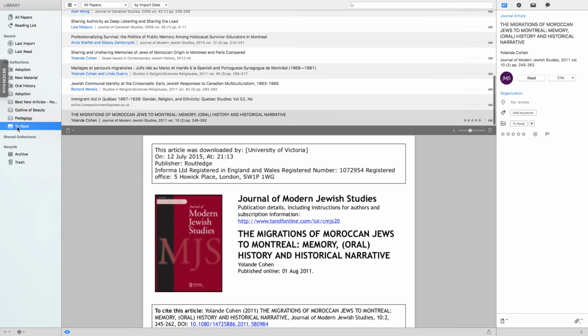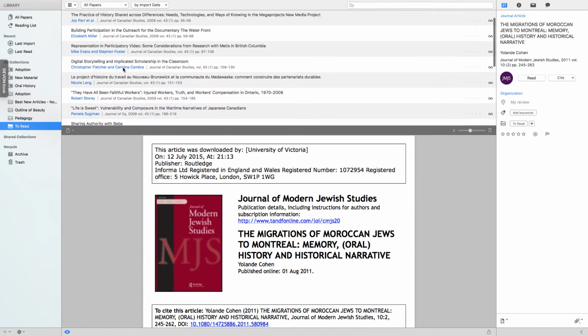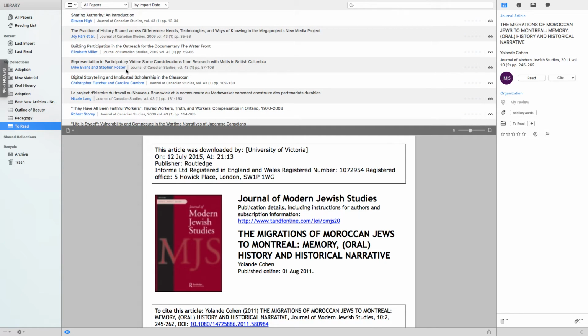I also like to create a to read folder right here, and that is just the label that I give to anything that I have not read but really want to read, or it's kind of like my Andrea, read this soon. This is important. This is useful. You don't have to use that method.